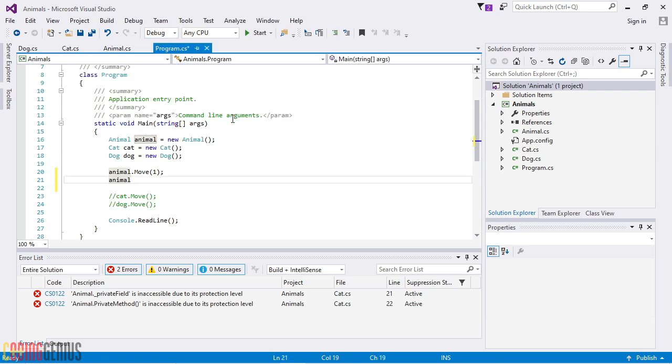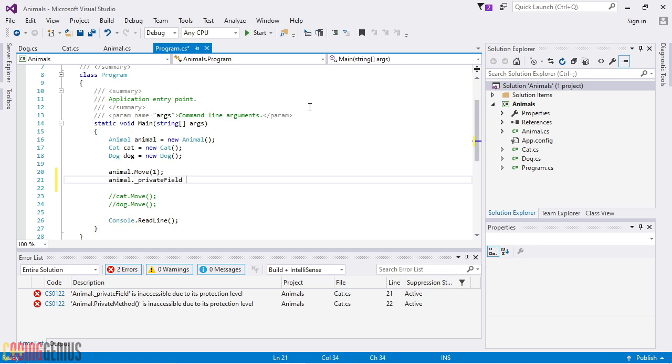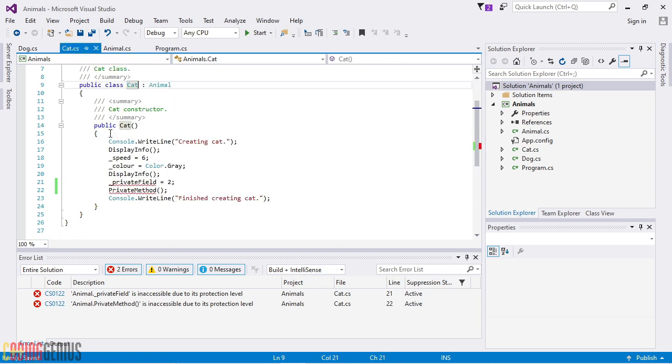Now, if I try to go to animal and try to access the private field, for example, if I try to access that and assign a value in here, let's disable this.